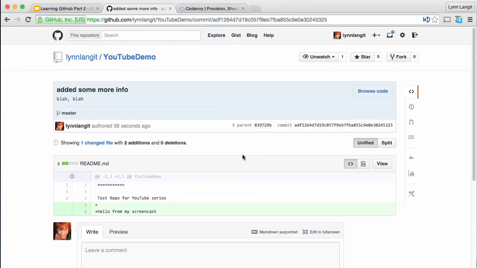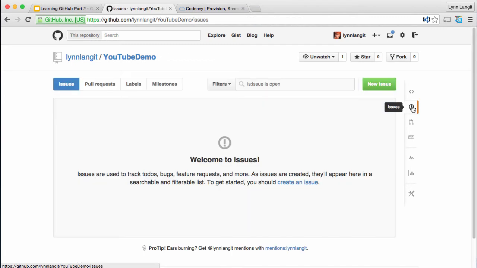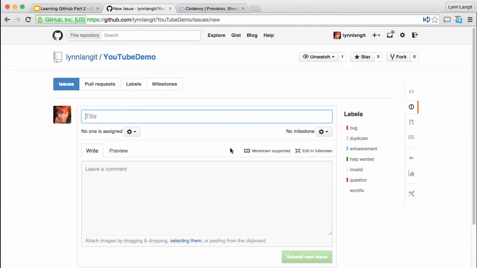Now inside of here, you might see there's a little tab over here. So here's the code tab. Over here we have issues. This is an area where you can list problems or bugs in your code, and feature requests. So if we want to create an issue, we just click right here and say, please write some code, because I really don't have any code in here.